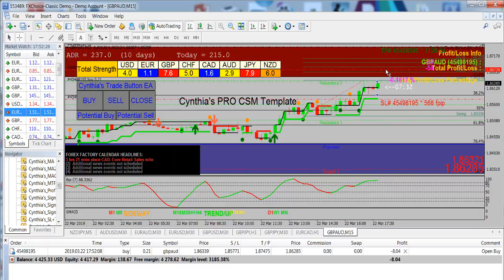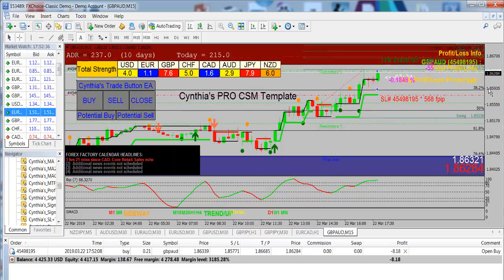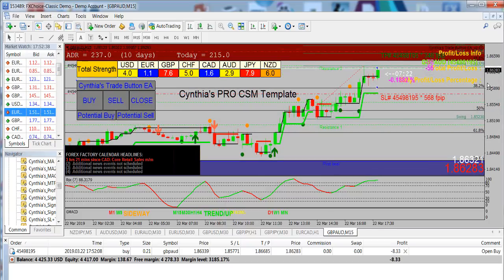So I'm going to pull my target down to right about there. Now my target is 34 pips, which may or may not be realistic, hard to know. But now my risk to reward ratio is thrown off, because my reward is 34 pips, but my risk is 56 pips. So something's wrong with my ratio. So I want to reduce my risk. On a Friday, I don't really want to be too overly optimistic, although I could be wrong. But I think the safer thing to do is just reduce your risk.